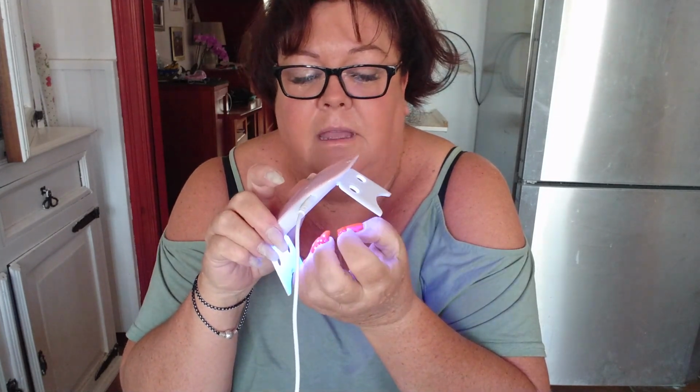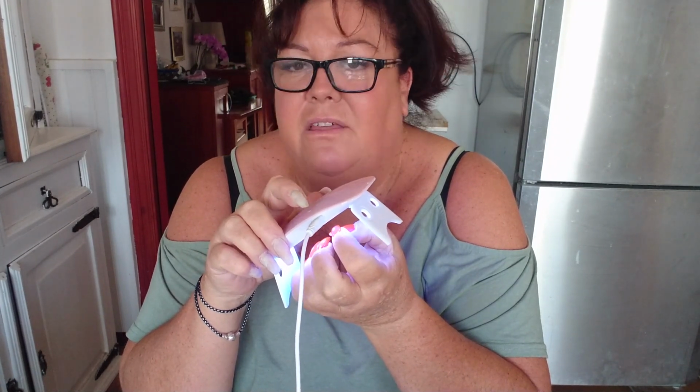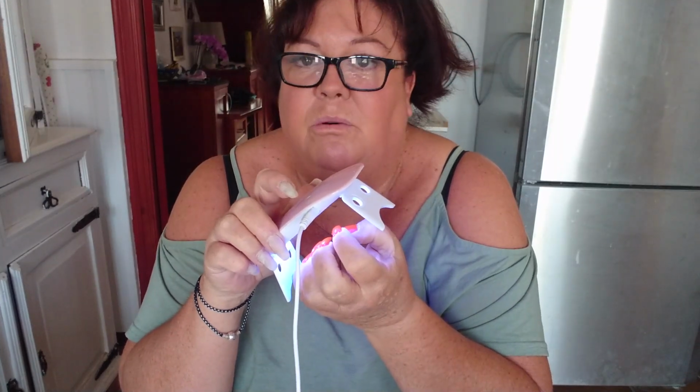Oh, it's gone off. And again. Yeah, it's a tiny little bit sticky. So as long as it feels a little bit sticky, just cure it a little bit more, because these are only like 30-second lights. You might just need to give it another bout. And then, because blowing them doesn't work on this.